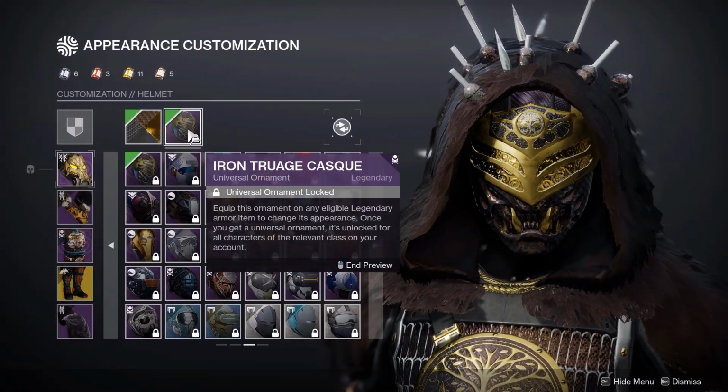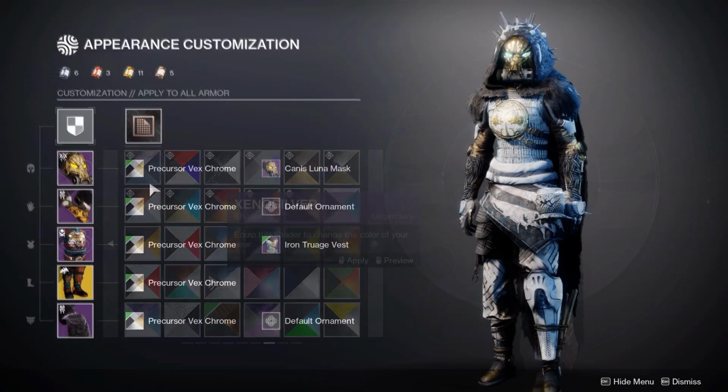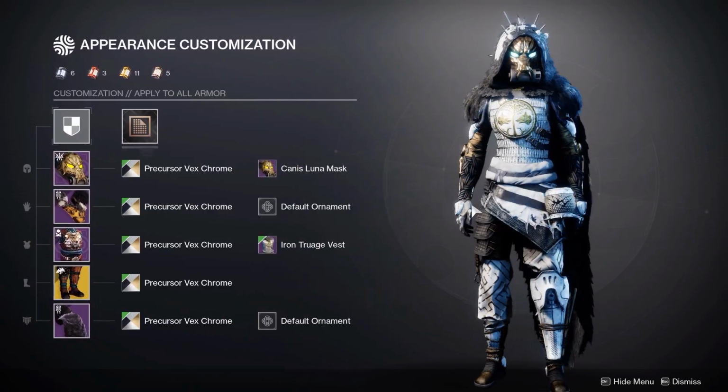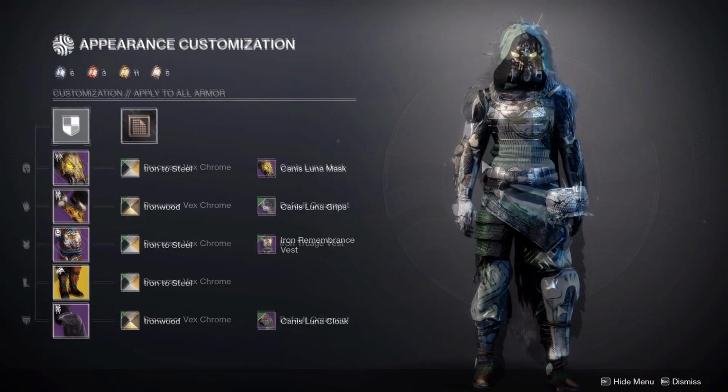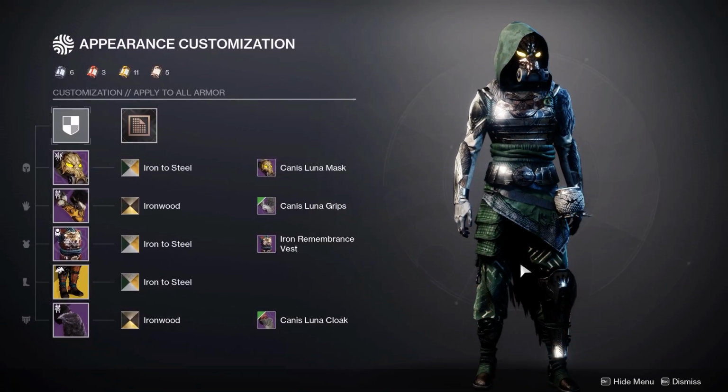And then you could even, when Halloween rolls around, get the Canis Luna and create something like this. And Prismatic Chrome is also in this bundle, so you can make a bit of a lighter look. Now the other Canis Luna pieces are also pretty good. For example, here we have the arms and the cloak as well.